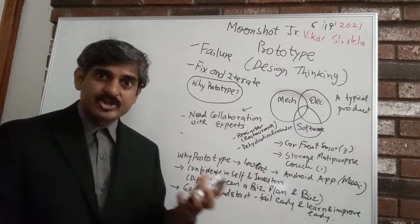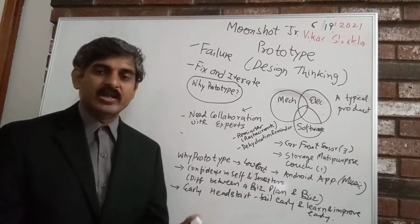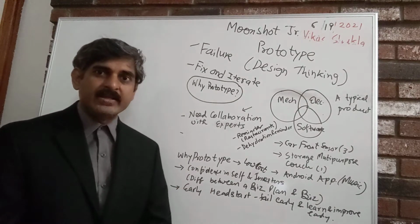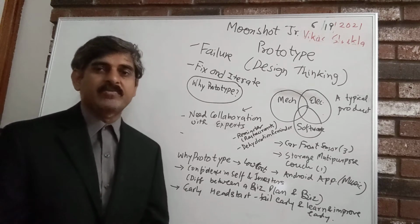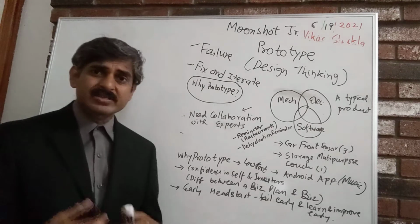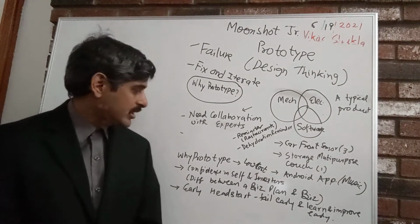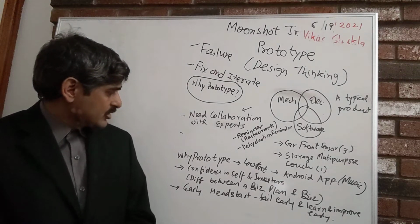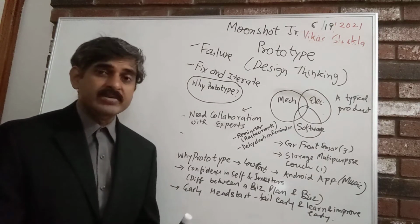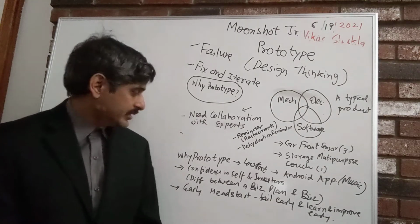If you show them a physical product in your hand and say, hey, this is how it's working, this is how I have put it together, or it could be an app or software, at least a website, for example, with some kind of functioning, then it instills a great deal of confidence in the investor, and we know how hard it is to raise money. So that's what a prototype creates: the difference between a business and a business plan. A business plan is only as good as you just tell it.